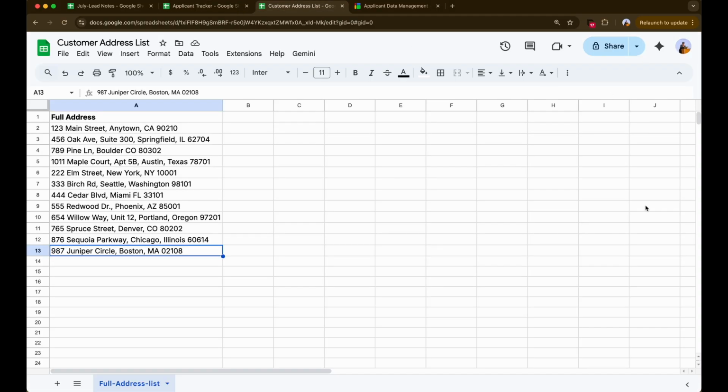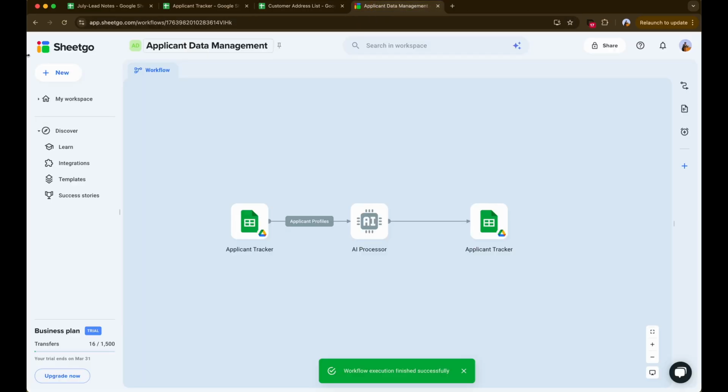The third and final use case that we're going to be working on is for operations and logistics, where the logistics team has a list of delivery addresses, where the addresses are jumbled together in a single field. And in short, they want to separate it out and parse it into a single string of text into structured address components that can be used in shipping and logistics softwares. So we're going to be heading back over to Sheetgo.